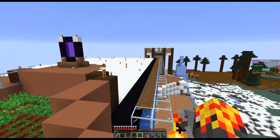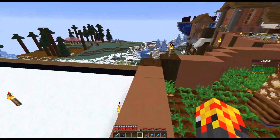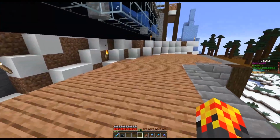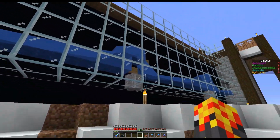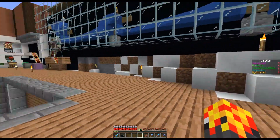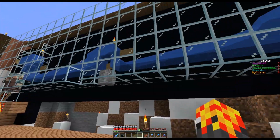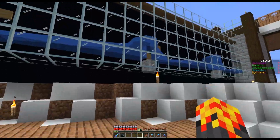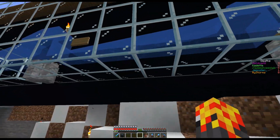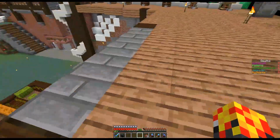We have a lot of stuff here, a lot of material, and I think I want to just drop it down. And the goal is, because this is going to be aqueduct-like, there are going to be columns coming up every once in a while, and it's basically going to be an archway, in a sense, okay? So the idea is I'm going to basically clear everything out until 2 blocks below this, because I want it to be a little bit higher up than what is going on now. It seems awfully low to be near the villagers, especially if it's going to be that aqueduct. So yeah, I'm going to start chipping away, probably remove a little bit of this.